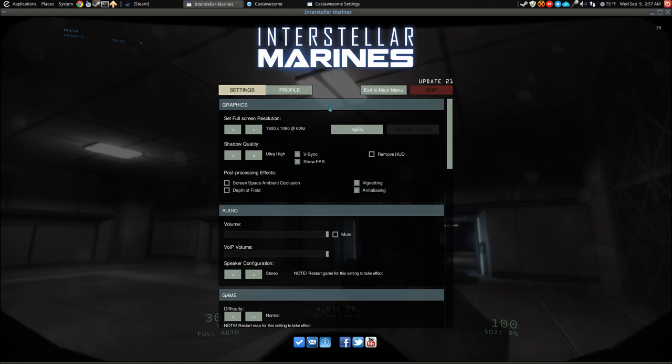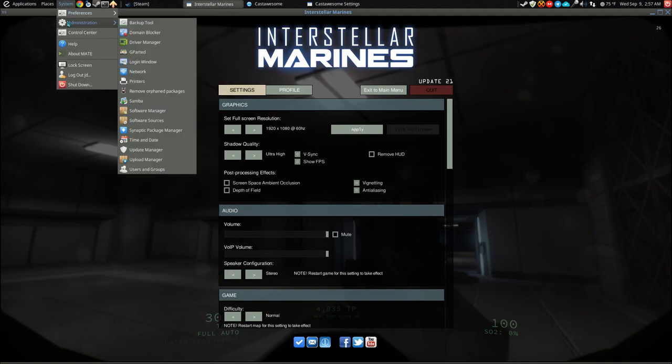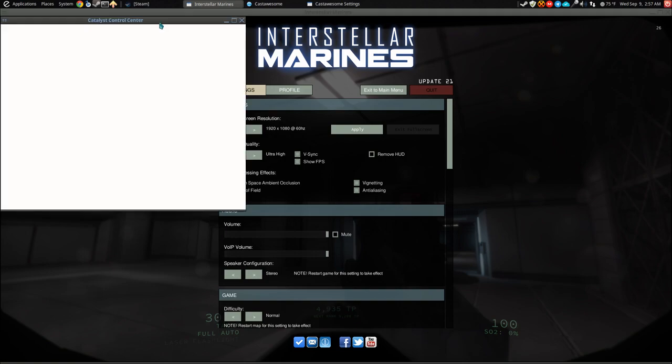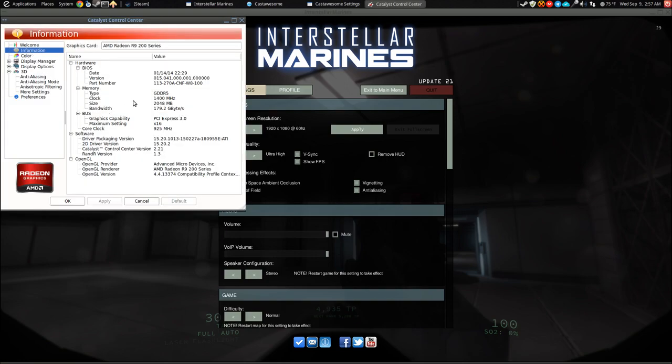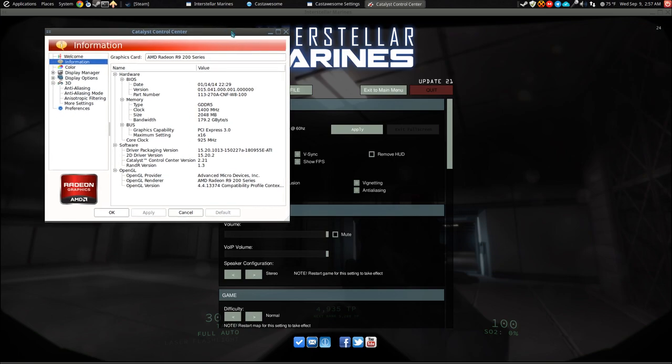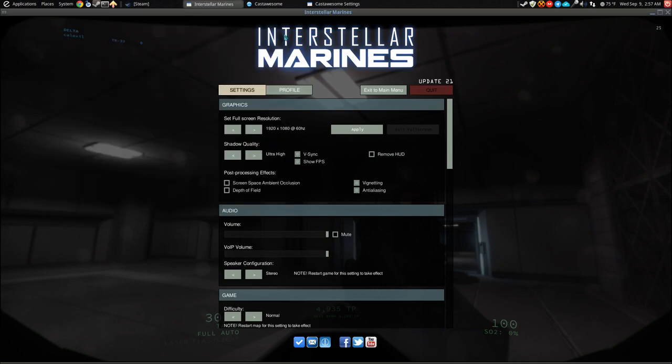This time, with everything a little bit more updated, we're using Fglrx, the latest version in the trusty repos, which is going to be version 15.20.1013. There's also 1046, which is going to be the one from AMD's website, also called 15.7. A lot of people have reported better stability out of the version in the trusty repo, so that's what we're actually running. Interstellar Marines is a Unity 3D game, recently ported up to Unity 5.